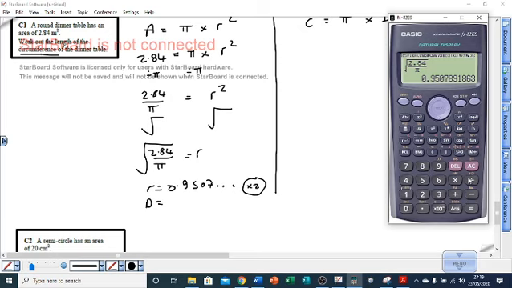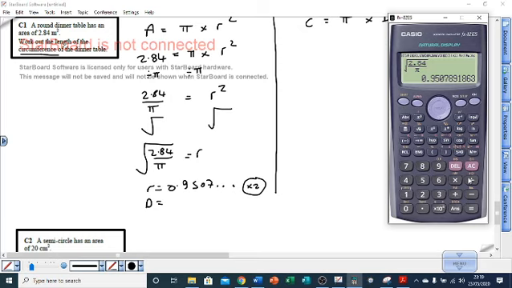Again, we use the unrounded version. So the circumference of the dinner table is that times pi, which is equal to 5.97 rounded, 5.97, and it's a length. If the area is in meters squared, it will be meters, and that is to 2 dp.